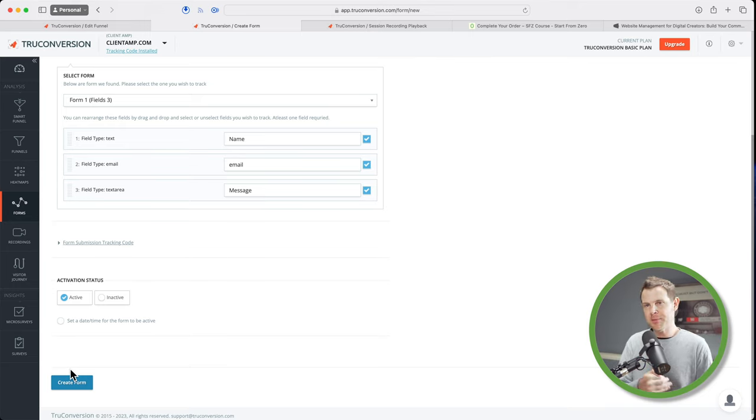You can put this right where you put your Google Analytics code. They also have a free WordPress plugin called True Conversion Connect — just find it under WordPress plugins, download it, and it connects right away without copying and pasting the code. If you hit verify installation, it pops open a page to confirm you're verified. One bit of advice: make sure you clear your cache after adding the tracking code. Sometimes the cache sticks around a little bit longer than you expect, so clear it, confirm it's actually tracking data, and then just let it gather data naturally.